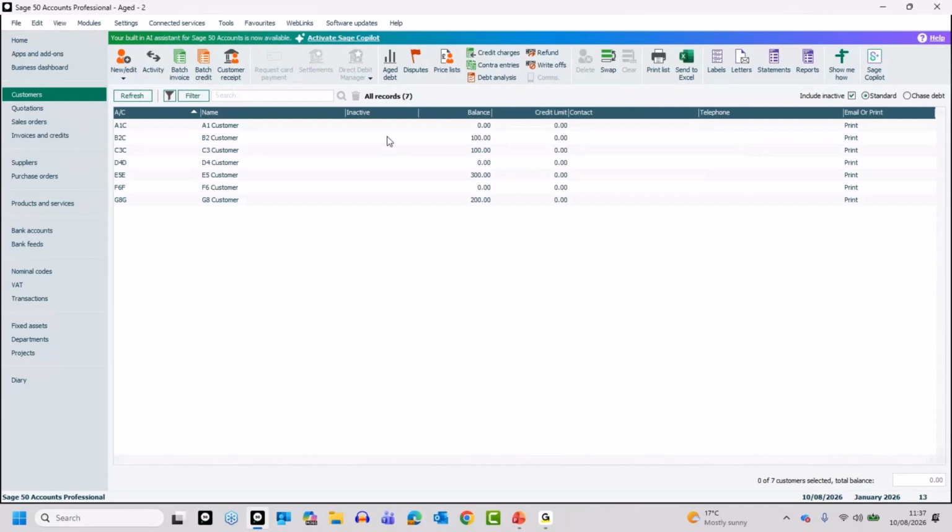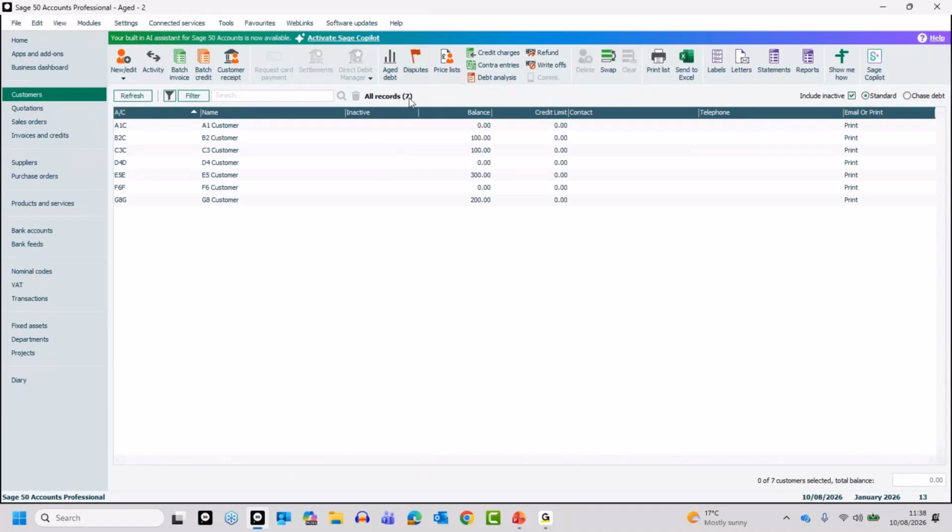You've got them filtered, but maybe they had a balance at the time. So it's always a good little bit of advice that we got loads of queries on that one. My aged debtors does not agree with my trial balance as at my year end date. Why is that? So things like you've got accounts filtered from your list, and also maybe you've got some flagged as being inactive and they're just hidden.